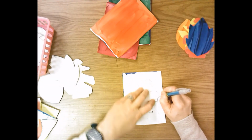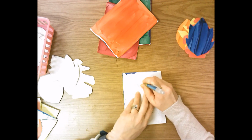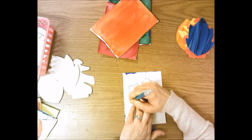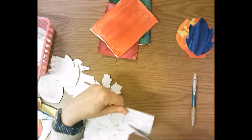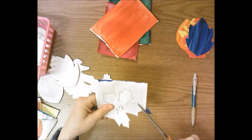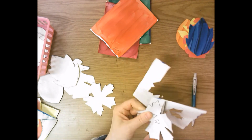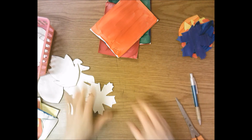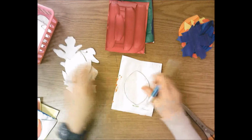Now this maple leaf is probably the hardest to trace and the hardest to cut out. So take your time and cut. Trace slowly and cut slowly. Okay, so now I've used all these leaves, so I'm going to go back through them again, using them again, each one a second time.